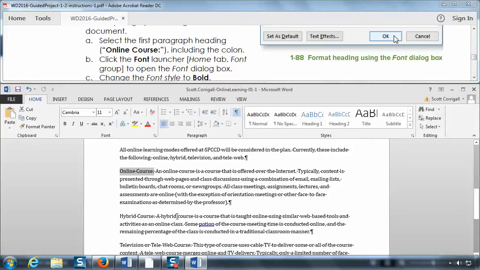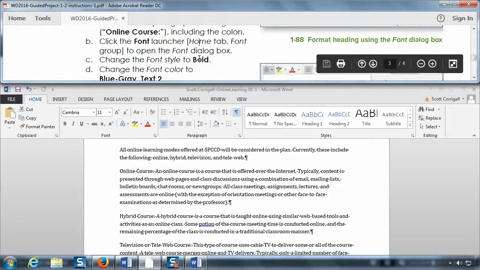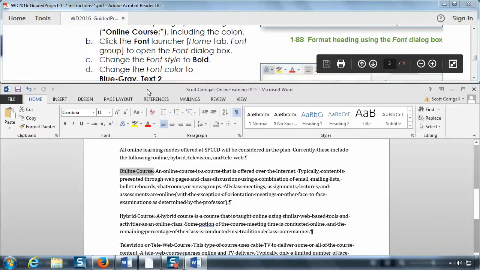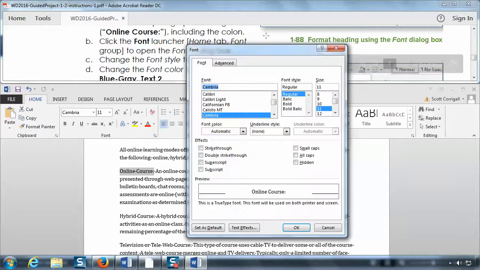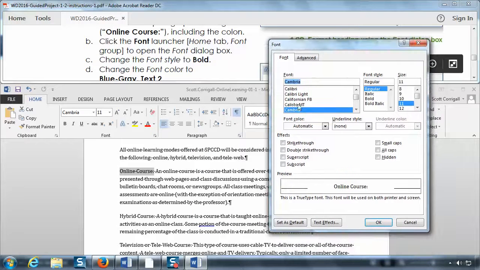So what we're going to do now is the exact same thing that we did in the previous task. We're going to create a look for it, and then we're going to use Format Painter to copy it over to a bunch of other things. So we're going to open up the font launcher, and notice they're changing the vocabulary. They're making sure they drive this home for you. Home tab, font group, the launcher's in the lower right corner. And we're going to make a look for these introductory things.